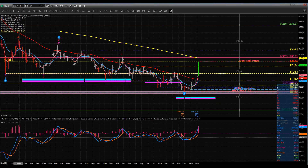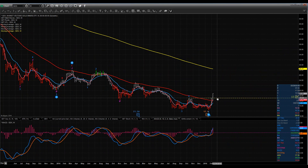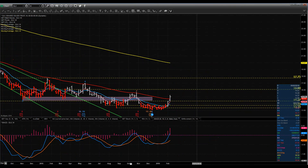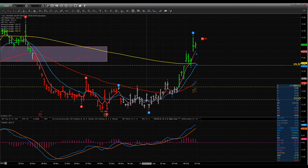Also, gold miners — GDX — seem to be performing very well. They've cleared this hurdle here; they may come back and test it, but they've got a number of pivot highs they'll be challenging. I think over the first 90 days you'll see GDX perform very well. A lot of my members know I've been trading silver longer term. You can see since the beginning of January on this daily chart, silver has just really taken off. I've been accumulating SLV. We'll probably have a little pullback, but I think this is going to run higher as well.